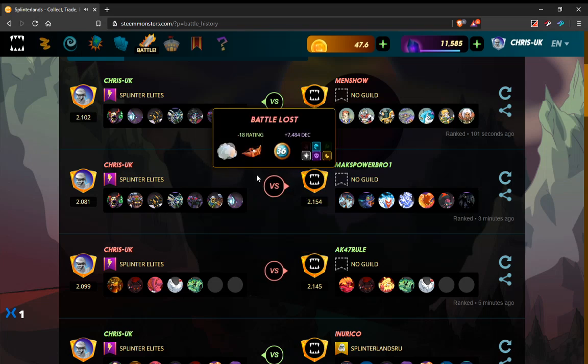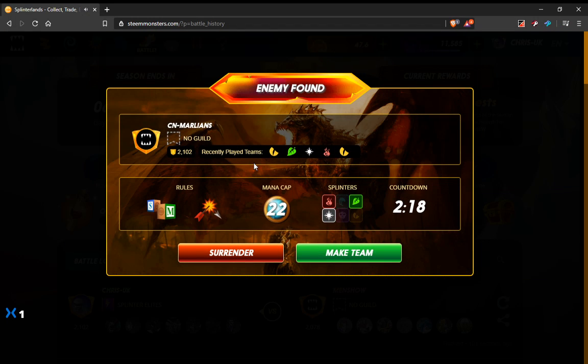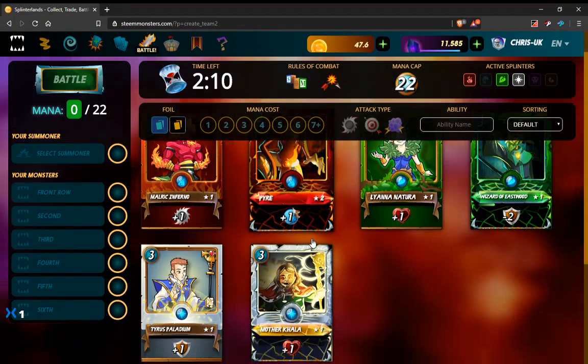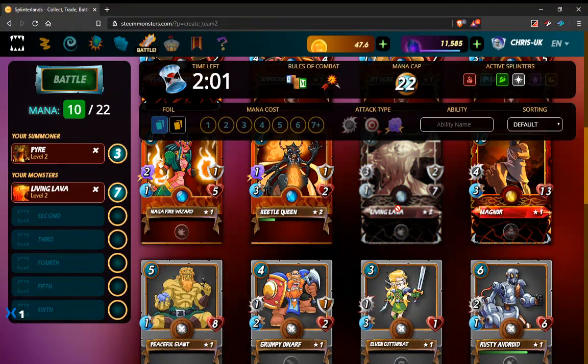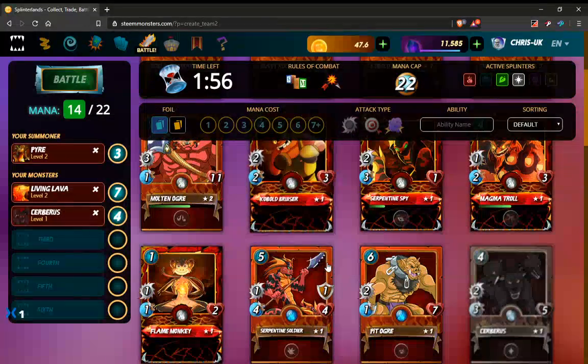Too much healing. Have I lost three? I've lost three times in a row. That is not good. But I could turn it around here. I need to get rid of this monster quick. Yes. Third time lucky. After all that, we eventually got to the win. Wow, what a long battle that was. Back to winning ways. Ignore the two losses there. We are back on track to gold two.